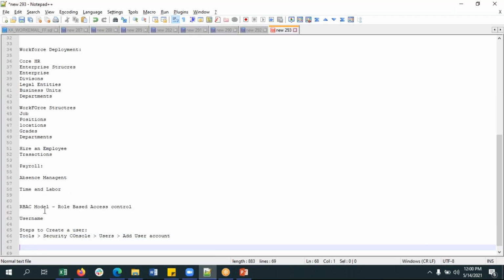In Oracle Fusion HCM, we implement role-based access control security, which means that depending upon the roles attached, you will get access to different tasks. Anyways, I'll talk about how to attach the roles and what the different types of roles are going forward in the next classes. I want to stop at this point.